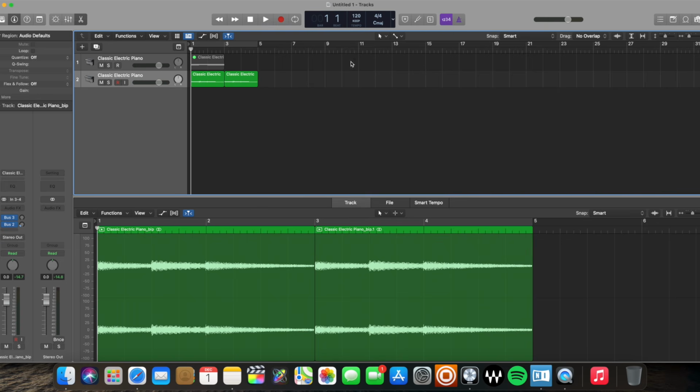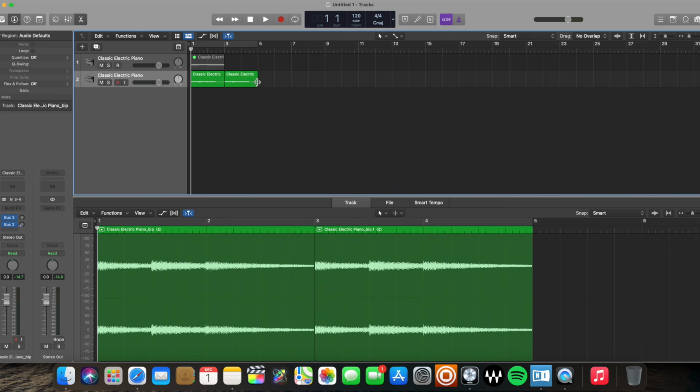So, when I want to do a fade using the fade tool, I want to make sure I have the fade tool available to me. In order to get it, you're going to go to either your secondary or primary tool selectors here. I like having it as my secondary, and this one right here is the fade tool. So I'm going to click that and make sure I have it selected. In order to use the secondary tool, you want to hold down Command on your keyboard, and that gives you access to the fade tool.